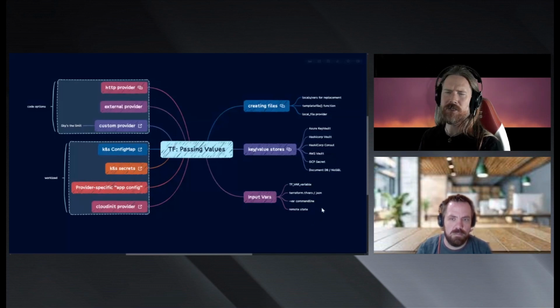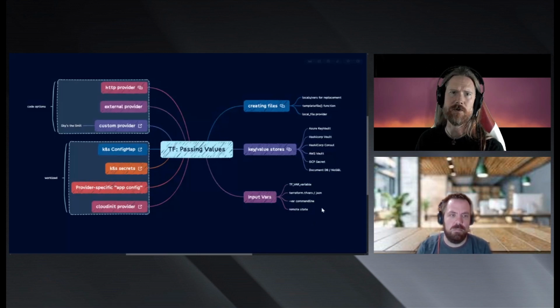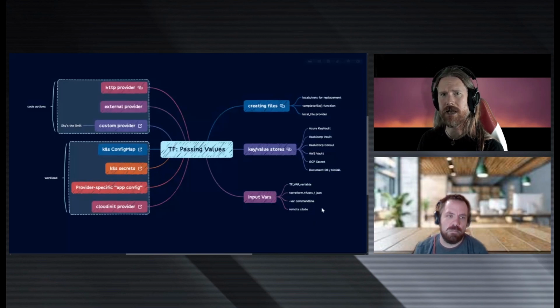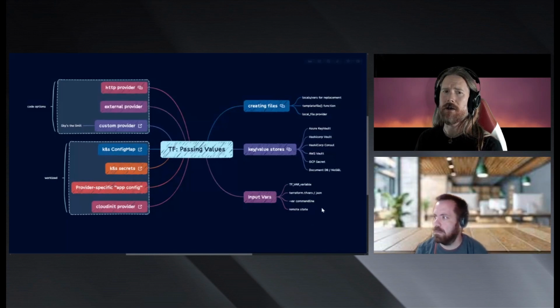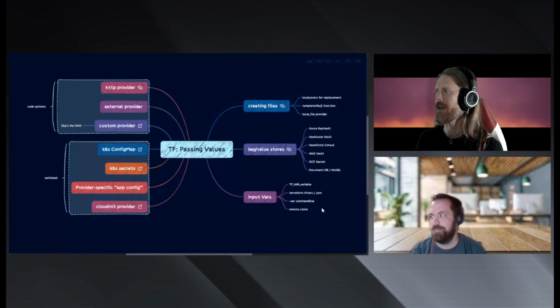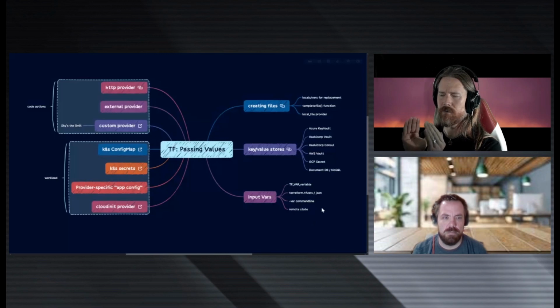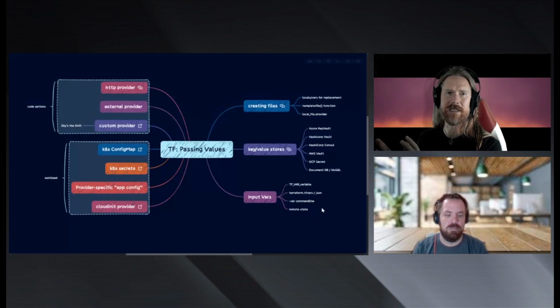So then the last one on input variables specifically is tfvar variable. In this case, I'm defining an environment variable on the machine that is running Terraform CLI. And that environment variable has to be formed a particular way. So it's TF underscore VAR underscore, and then whatever variable name you want to use. That will automatically, again, auto ingestion, be ingested into Terraform. It will strip away the TF_VAR underscore part, and it will just leave the variable name at the end. So that becomes var.x, whatever is after the TF_VAR underscore.